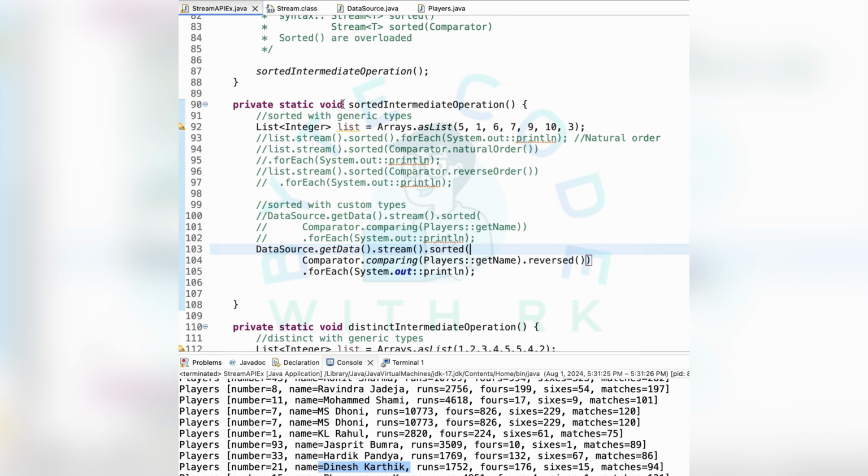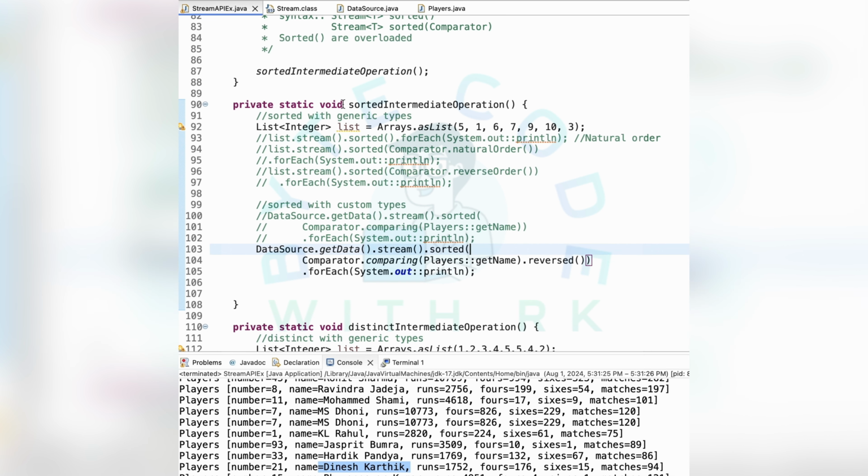For the other players, you see here it is 10, then 1732, 190, 176, 219, 224, 254, 80, 994, 1294 and 826. Among all these players, only Bhuvaneswar Kumar has the minimum fours, which is 4. That's why it was returning 4 as a result. That is all about the min terminal operator.